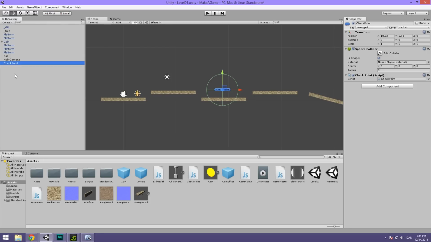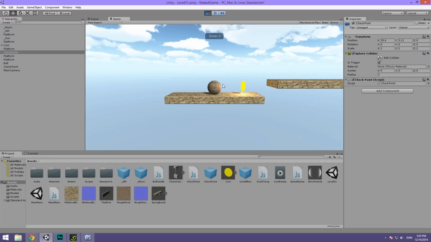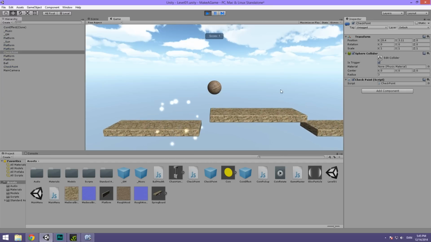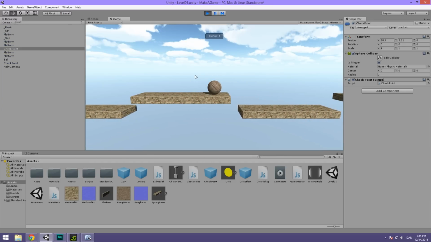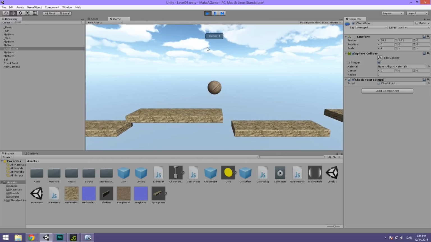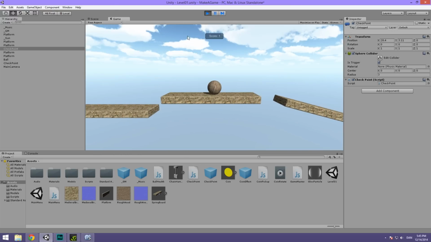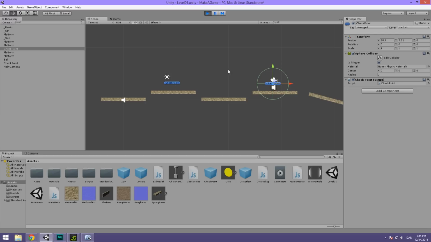So what we can do is make this checkpoint into a prefab. And I just want to quickly go ahead and scatter two of these. So we are going to place one here, and then I'm going to drag another checkpoint in and place one over here. Then what we can do is simply jump over here. So now we've passed the first checkpoint. You can see in the scene view, we've passed the first one. And then I'm going to jump over to the next one, and you can see that we've passed the next one.